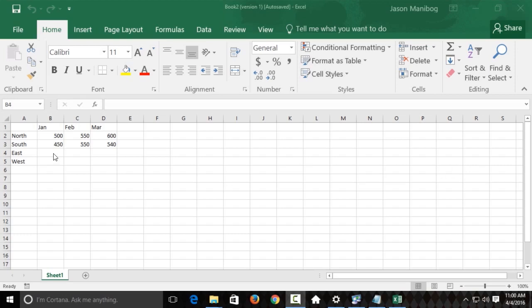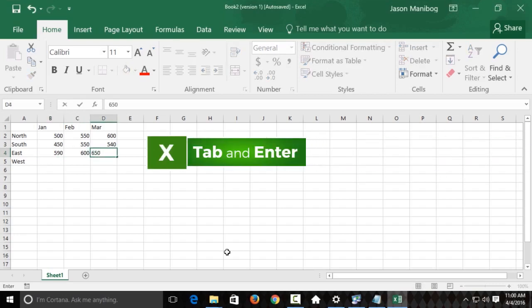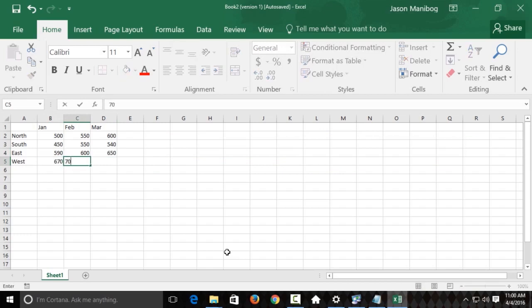All I'm going to do is click on the cell that I want here, B4 in this case, and enter some more data. And again, I'm pressing Tab as I'm going through these, and I'm pressing the Enter key to get back to where I started, in this case column B. So we've got some data in here.